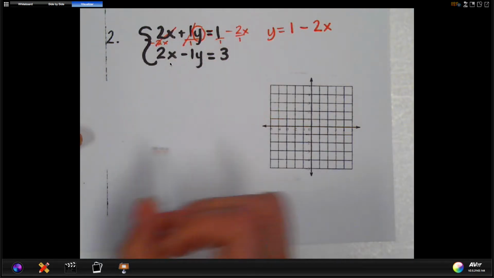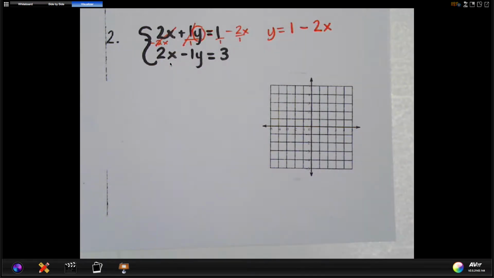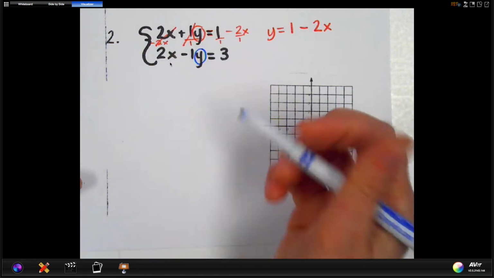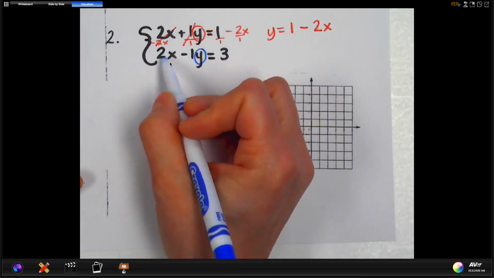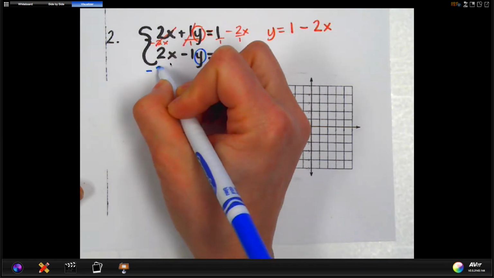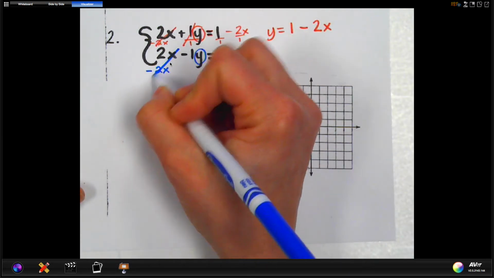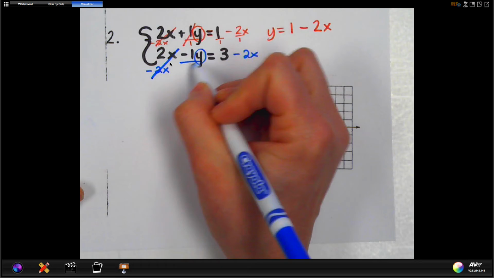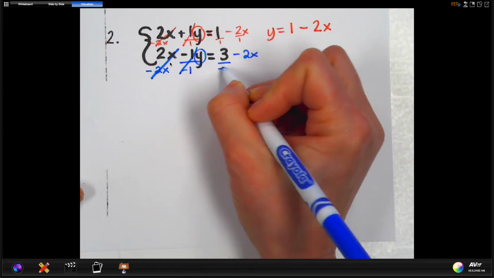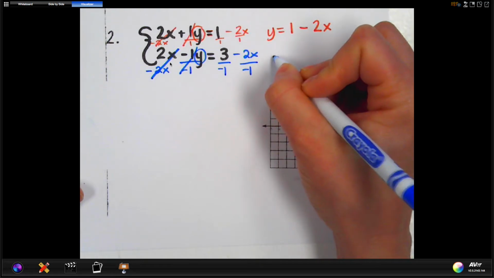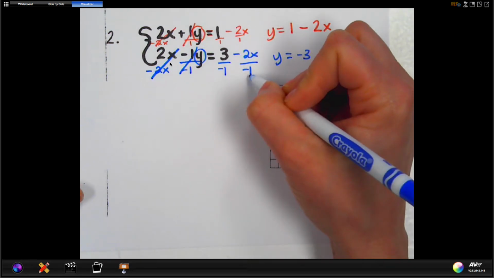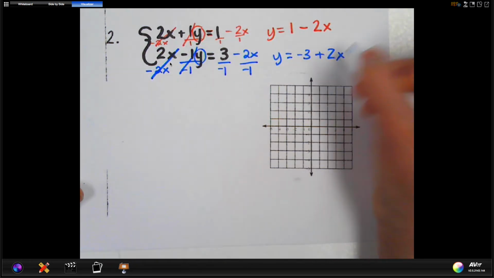Okay, while we're doing this, let's do the same thing for our second equation, which is clearly not in y equals either, right? So y, again, has claimed the left side of the equation, so we've got to get rid of everything else. So this 2x has got to go, so we're going to subtract 2x on both sides to cancel it. This time we are going to divide out a negative 1, so divide by negative 1. Here, we also have to divide it here and here. So rewriting it, we get y equals 3 divided by negative 1 is negative 3, and negative 2 divided by negative 1 is positive 2. Put that x back on.